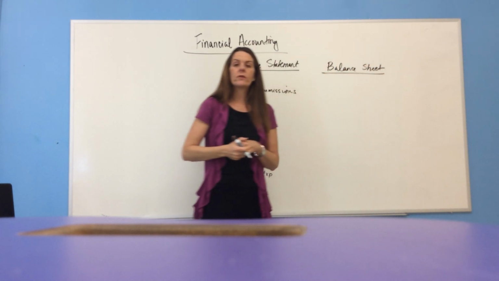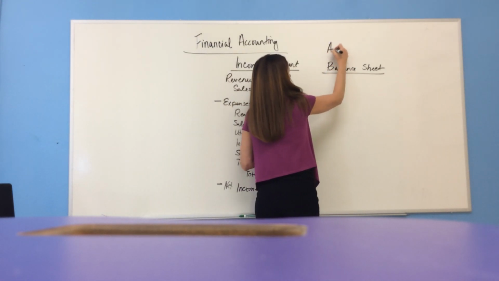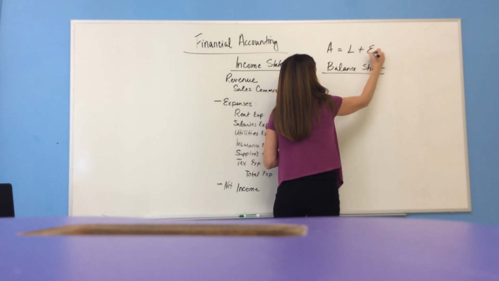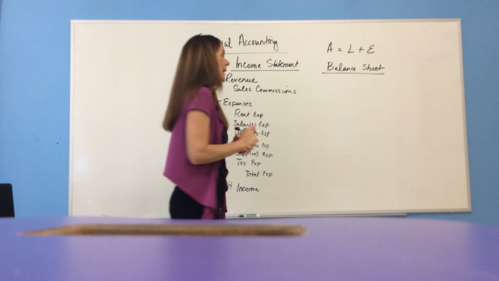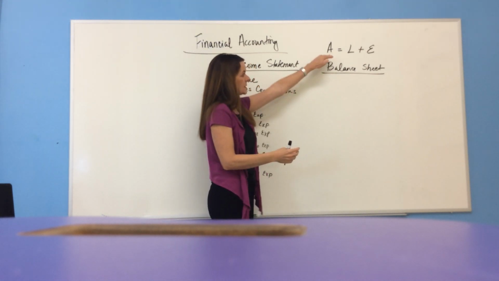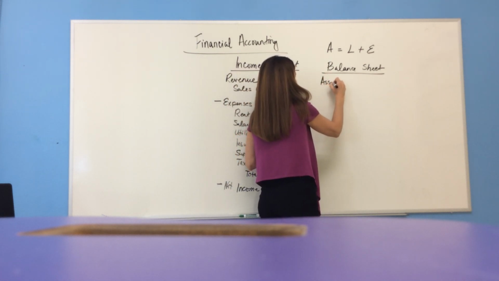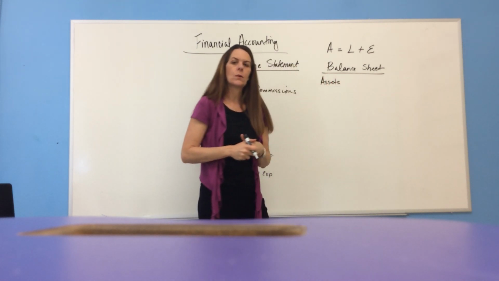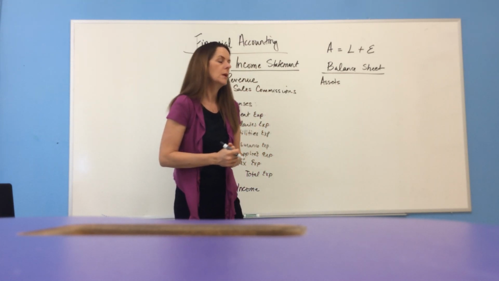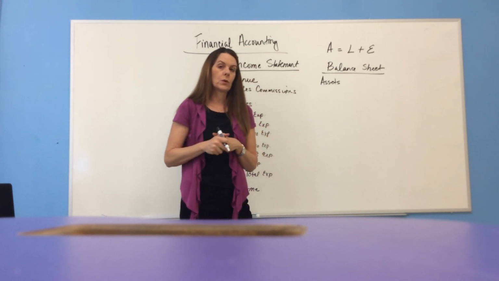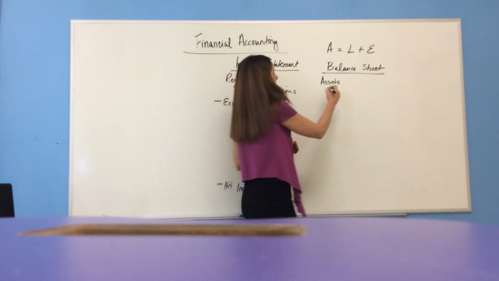Now in your reading, you would have read about the accounting equation, right? Assets equals liabilities plus equity. The balance sheet is basically the accounting equation in its own format. So we start with assets. Now, what is an asset? We learned through our reading that an asset is something that you own or control. And they're always listed in order of liquidity. So the most liquid asset that you would own or control would be cash.